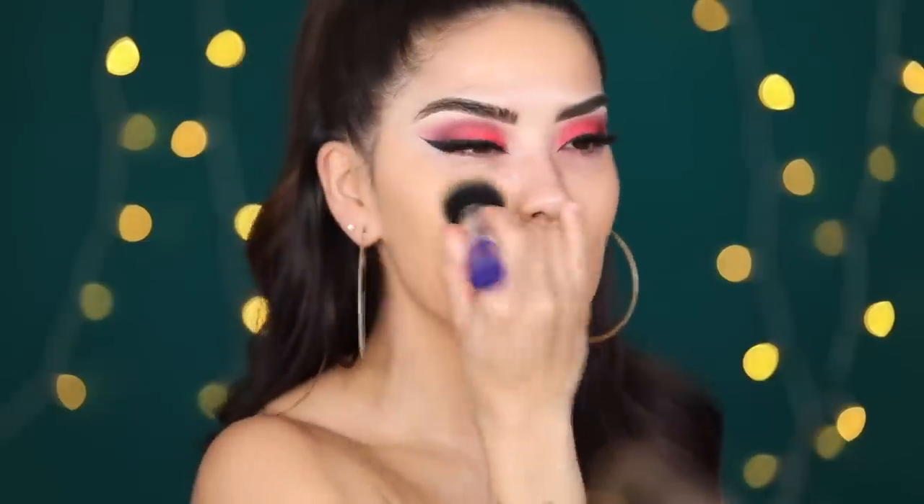It did make my makeup look smoother and last longer, and of course gave me a really nice radiance. For foundation today I'm going to be using the NARS Natural Radiant Foundation in the shade Barcelona, and then the Too Faced Born This Way Concealer in the shade Almond — great combo right here. This is actually my summer shade, but with a look like this I really want it to pop. Watching foundation go into my skin is so therapeutic — it's just fascinating.